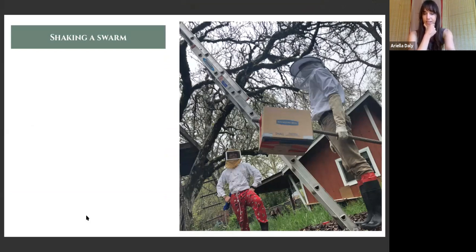They literally had to tape their boots, these guys, because they'd never done a swarm catch. The swarm was so high up in a tree branch that we rigged a rake, taped it into a box, climbed up a ladder, precariously stretched all the way out to the very edge of the ladder, and then someone else climbed into the tree house that you can see back here and shook one of the major trunk branches of the tree so that the bees would fall into the box while someone was holding this out like this.